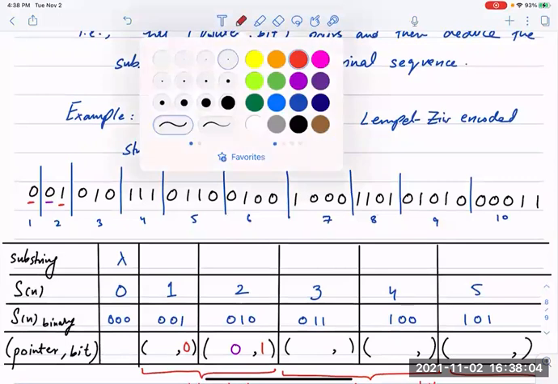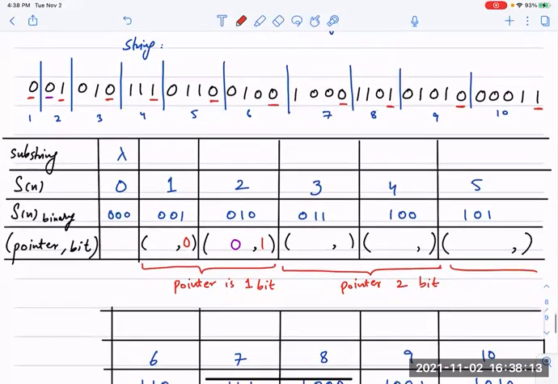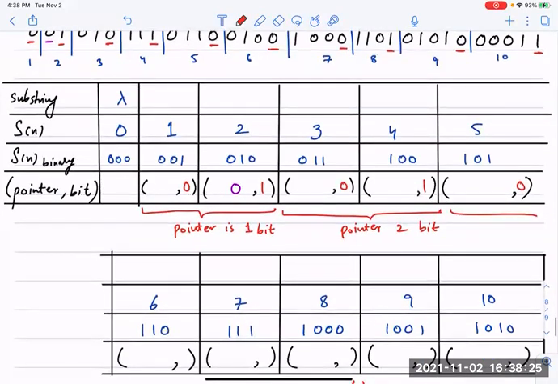The last bit of each of these is actually the bit portion, so that we can copy directly, and the remaining is the pointer. So we did 0, 1, 0, 1 here, 0 here, and a 0 here, a 1 here, and a 0 here, and finally a 1.